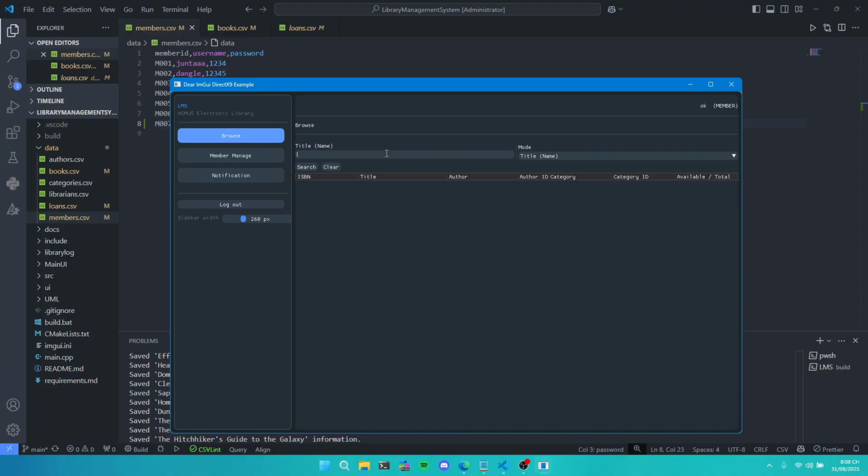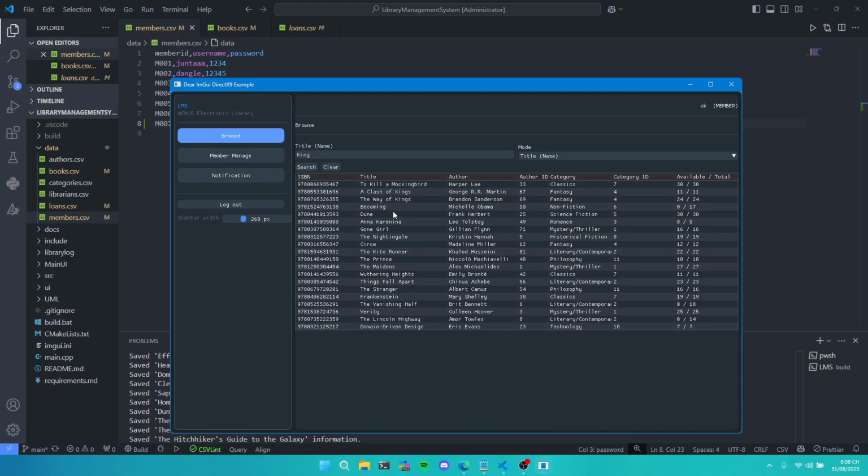Let's try a word like king and search title name. It works exactly like the search in the librarian interface.